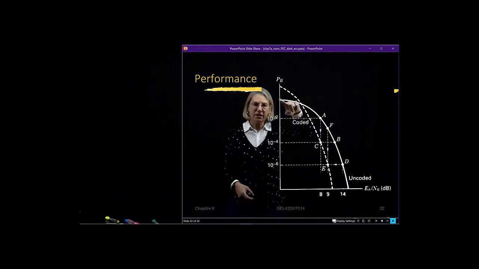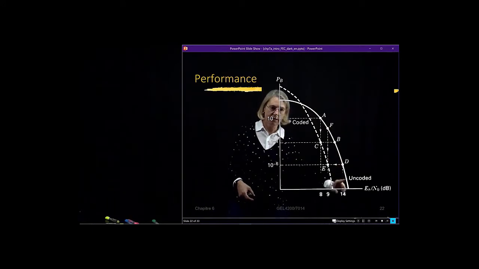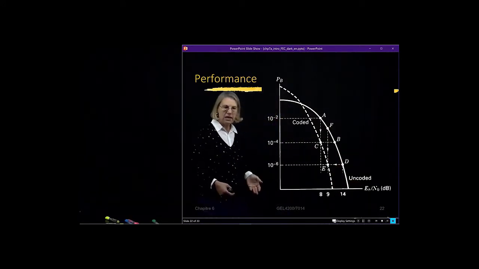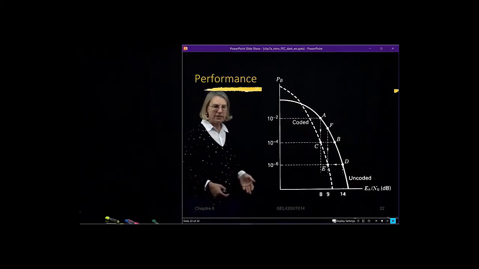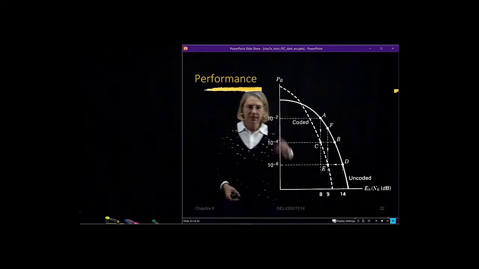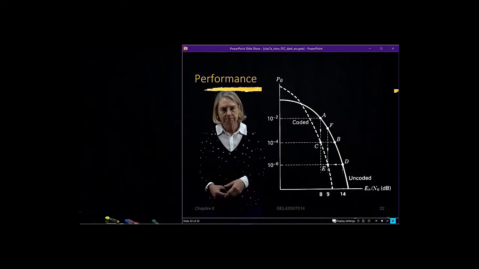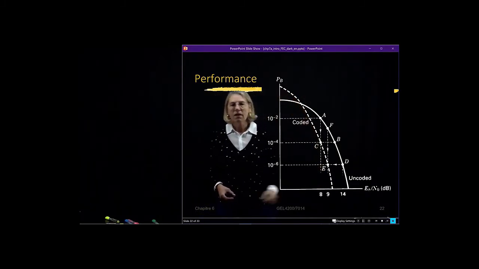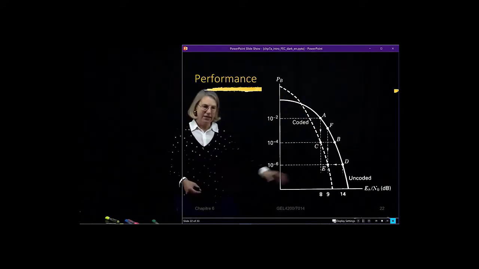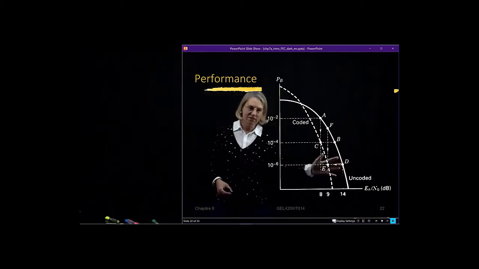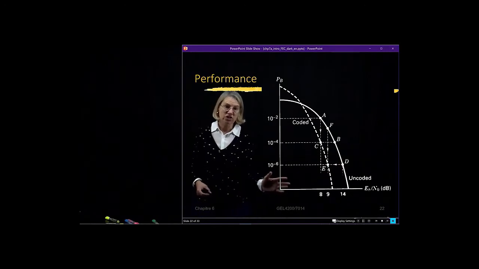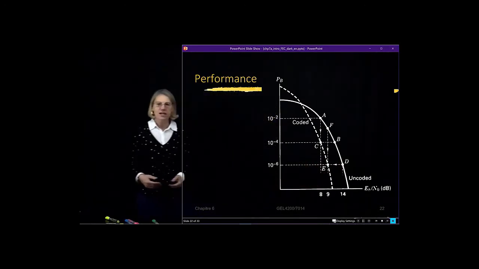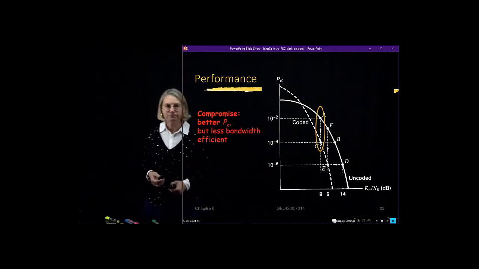So what I see here in the solid curve is the uncoded, typical. This maybe is BPSK. And of course it's Eb over N0 versus the bit error rate. Now what you see in the dotted line is the coded rate. And you remember, it's better if it's closer to the origin. So the coded rate is better because it's closer to the origin. And there's a couple of ways I can look at that.